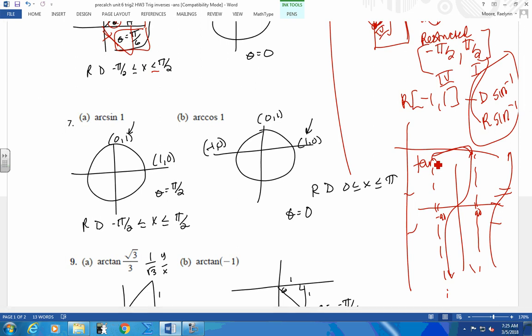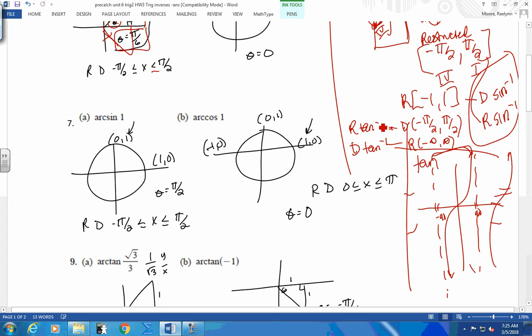The only problem with this is, it says you cannot use pi over 2. Grab one of those sheets, please. You cannot use pi over 2 because pi over 2 has no tangent. Okay. Pi over 2 has no tangent. And a little bit different here, your range is all real numbers. So when you swap them out, this is going to be the domain of my tangent inverse. This is going to be the range of my tangent inverse. And again, we're dealing with quadrant 1 and 4.